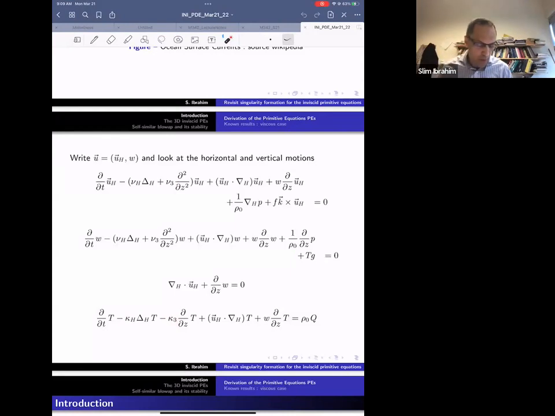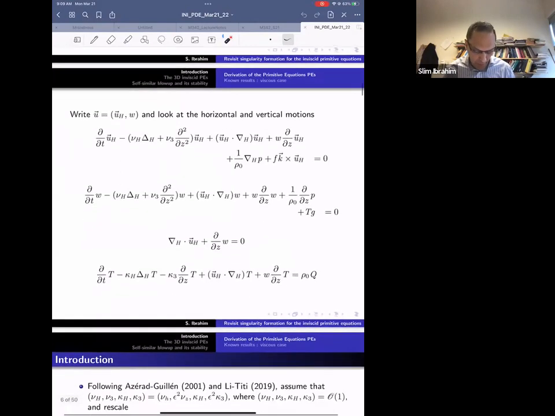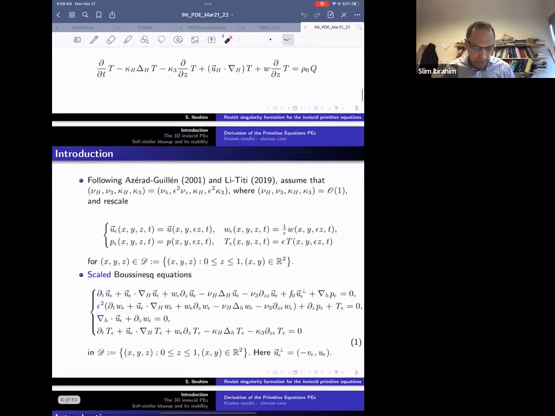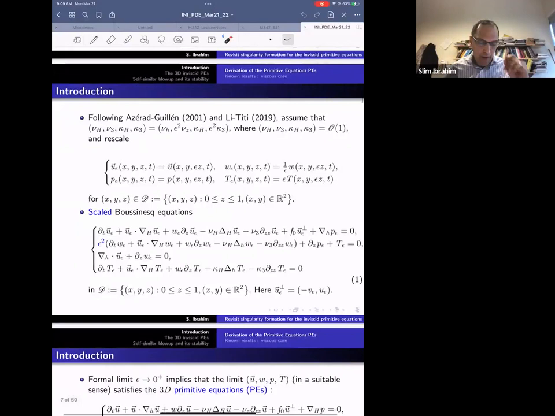Okay, so I just want to study or analyze what happens when we study large-scale models. What happened to these equations? Now, to be more rigorous, we can base it on the actual data of the horizontal viscosity and the vertical viscosity, diffusivity, and so on. Physically speaking, the vertical viscosity is much smaller than the horizontal one. And as I said, the vertical scale is much smaller than the horizontal one.